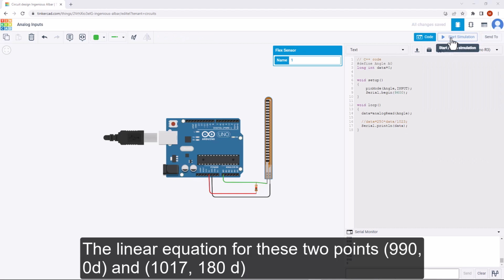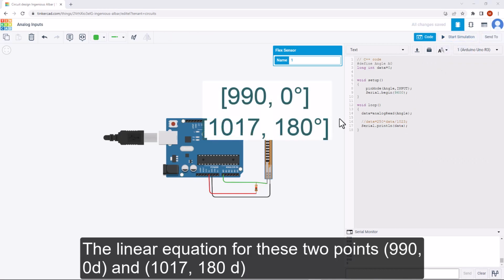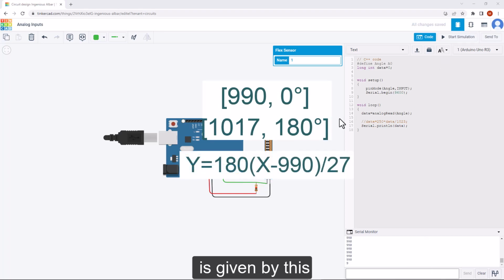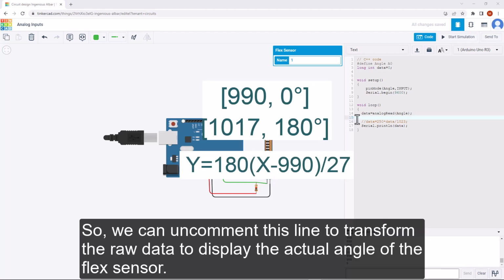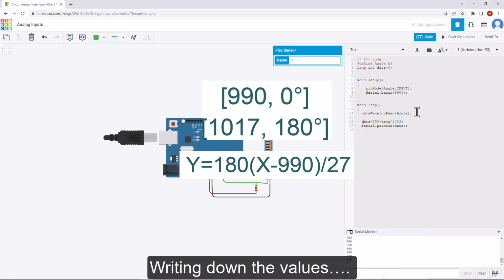The linear equation for these 2 points, 990 0D and 1017 180D, is given by this. So we can uncomment this line to transform the raw data to display the actual angle of the flex sensor.